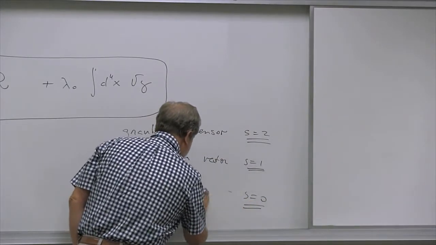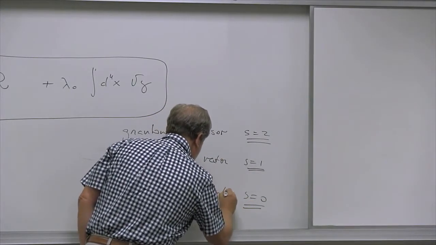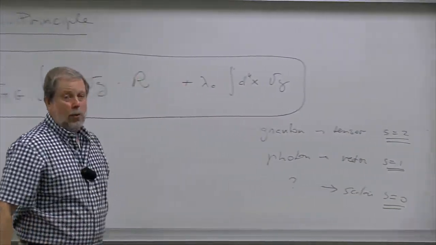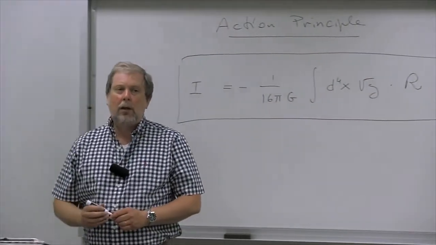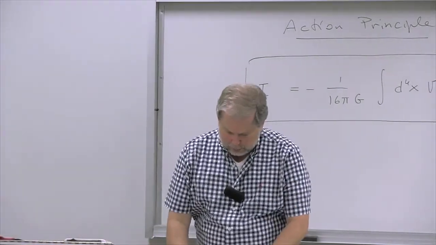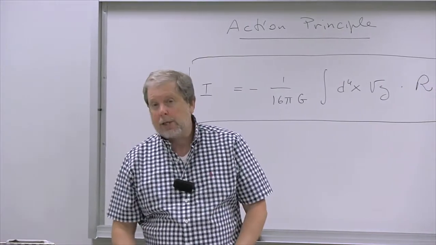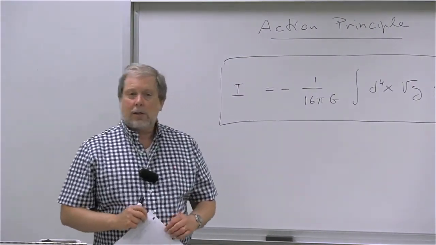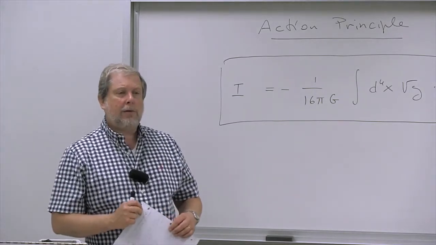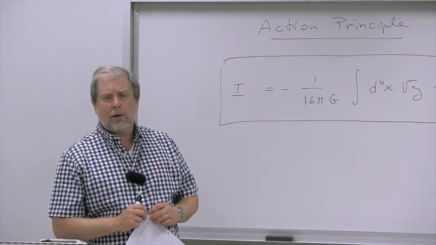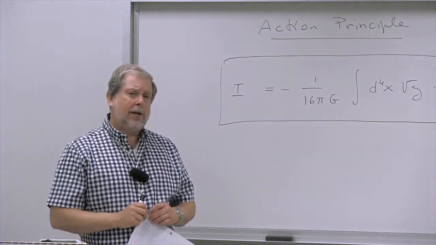Of course, it's a scalar. And there is no s equals 0 yet. And maybe there is a spin zero field. And so we should consider what happens if you have a spin zero field. And we're not going to discuss some arbitrary theory of the spin zero field. We're going to discuss this Brans-Dicke theory, which does have some specific ingredients. Nevertheless, it is fairly general.